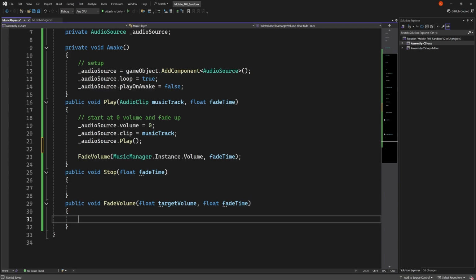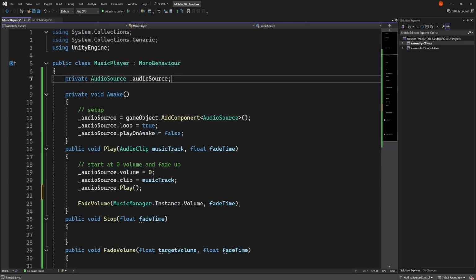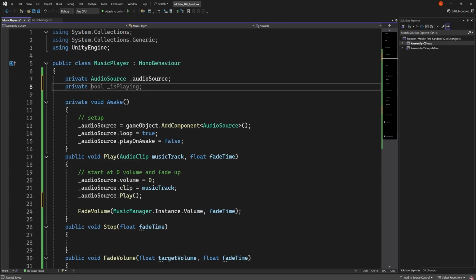We just need to do our fade volume, which is a little bit complicated because over time, we probably want to do some kind of coroutine. Usually when I'm working with coroutines, I like to make a variable to hold onto it. That way, if I'm running a process over time and I want to restart it or reset it, I can look back at the variable and just reset the one that I'm tracking. If you don't do this, then you're starting coroutines that are just fire and forget and they'll override each other and it gets very confusing.